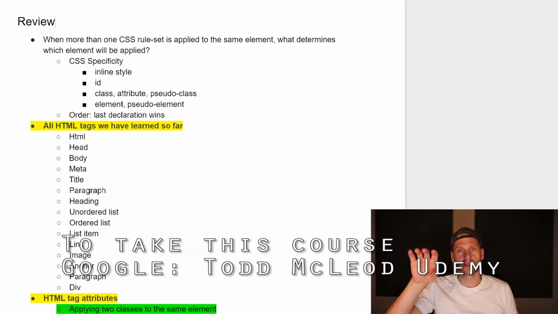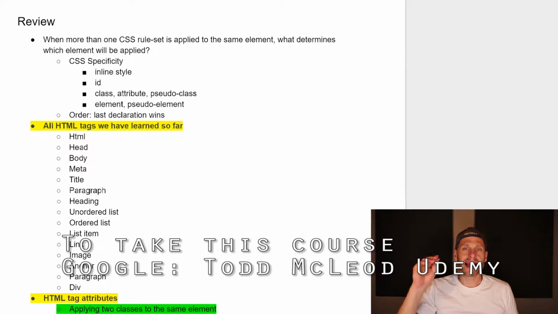It looks to the rule set, looks to the selector, calculates the CSS specificity value, and the declaration which has the highest CSS specificity value is the declaration which is going to win the day and be applied to that element.